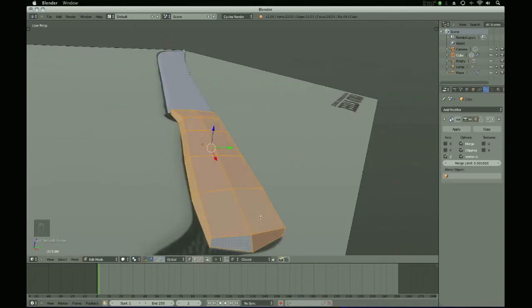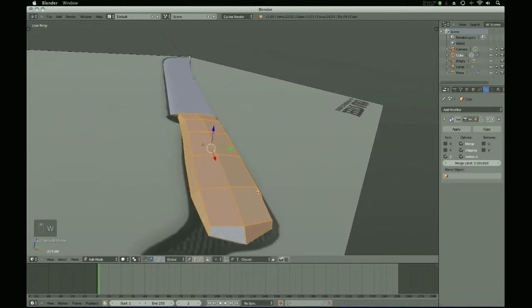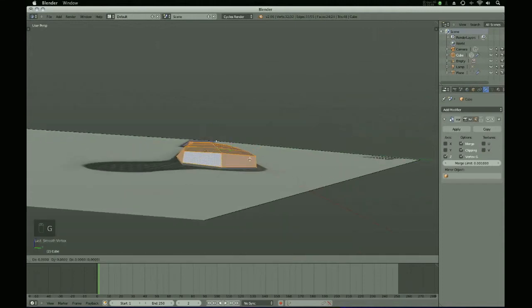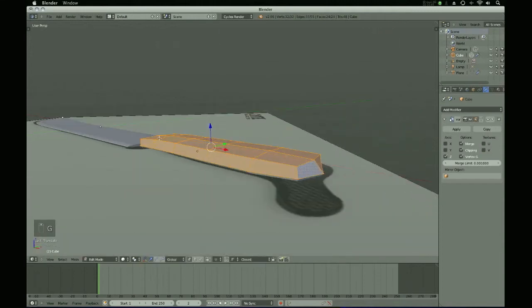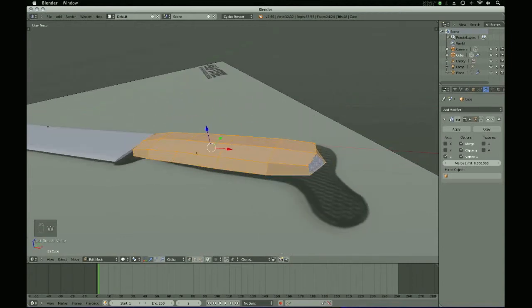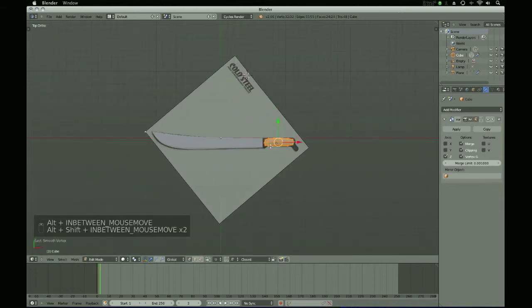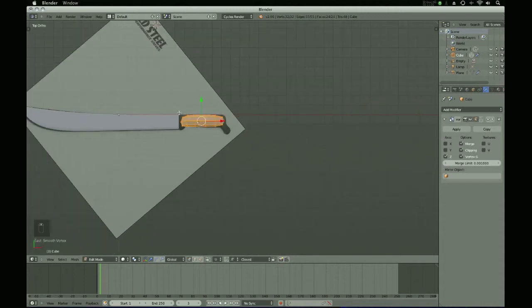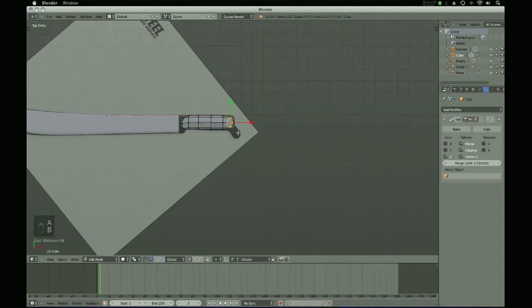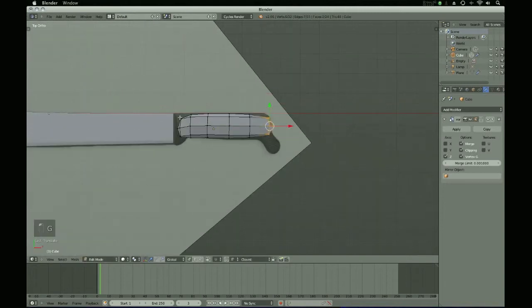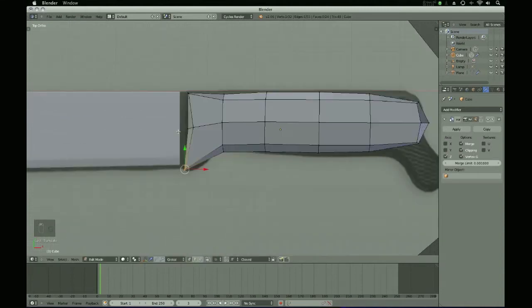Oh, cool, they fixed that bug. The smooth tool used to pull it away when it was mirrored, but it doesn't do that anymore. It's awesome. Okay, so yeah, let's smooth it one more time and fix this bit over here, which got pulled in when we smoothed. And you want to keep your mesh fairly evenly distributed, as I said before, because otherwise the subsurf modifier ends up looking funny, and it will be more difficult to edit later on.